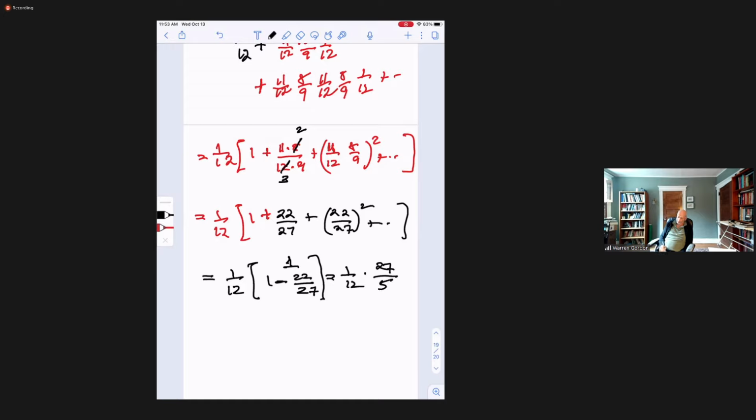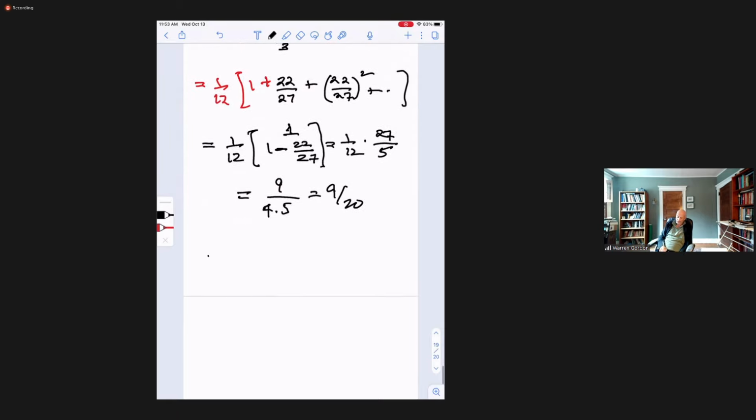3 goes 9, 3 goes 4. 9 over 20, is that what I got in the text? I don't remember that number. Let me just see. Yeah, we're good. Okay. So the probability that Ann wins turned out to be 9 out of 20. So by complementation, the probability that Mark wins, you can do it directly or by complementation, it's 11 out of 20.